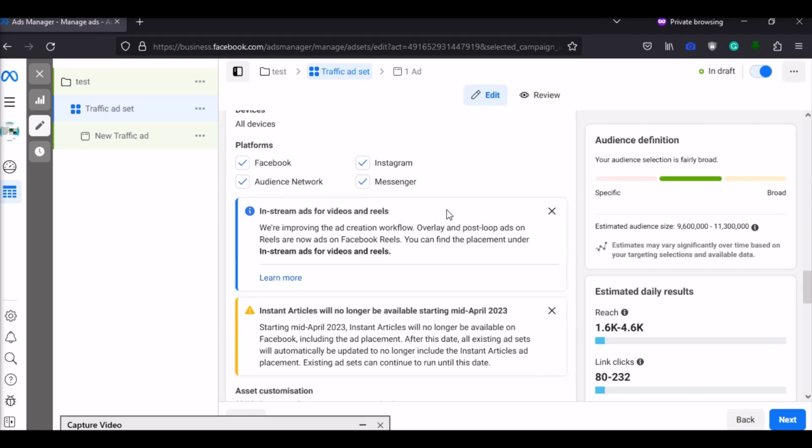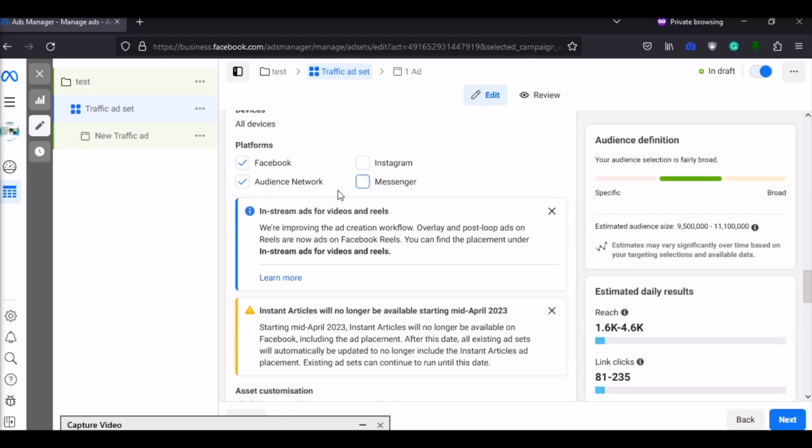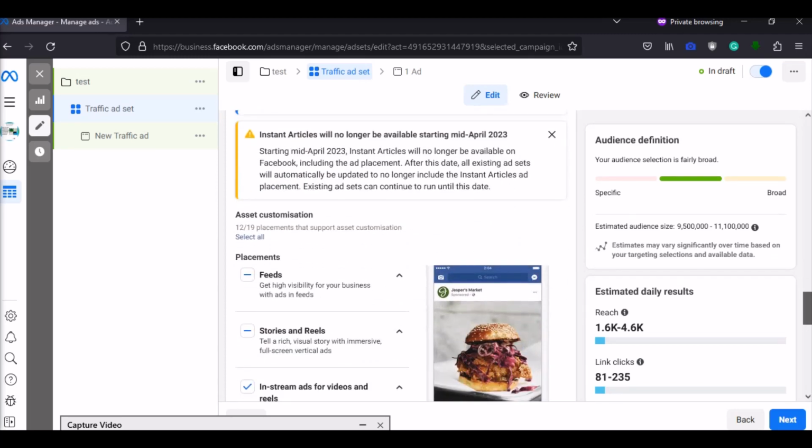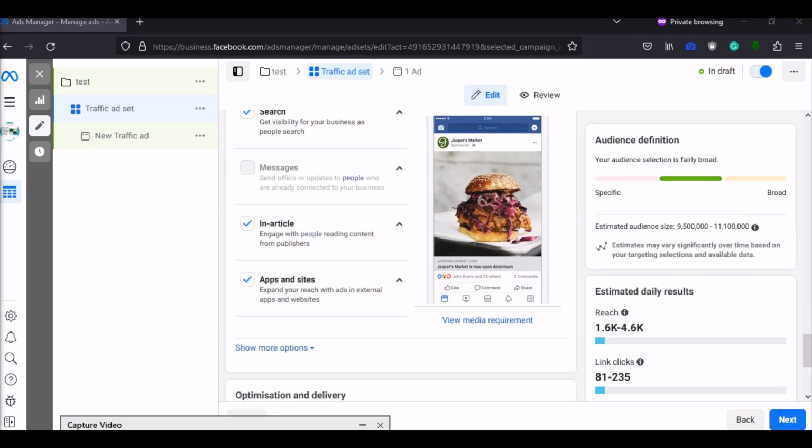Because Facebook is doing business, you are doing business, so you need to maximize your money. So here I'm going to remove Instagram and I'm going to remove Messenger. I'm going to leave audience network. Here I'll scroll down. That's what I want.